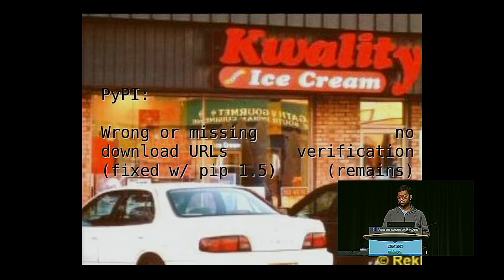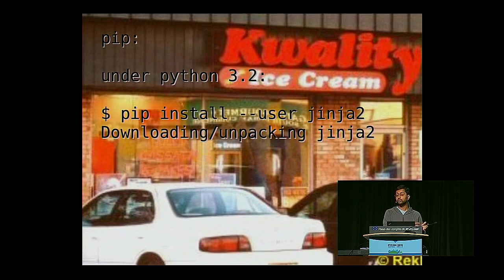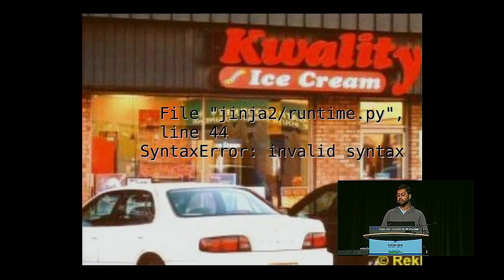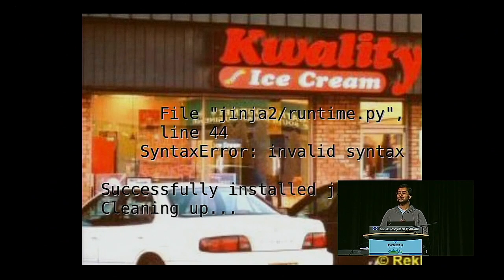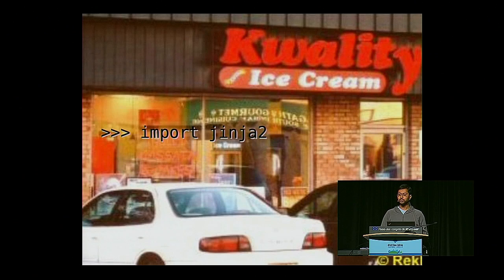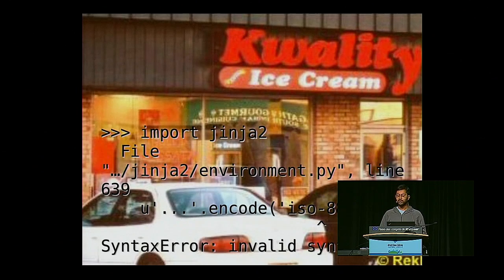Another situation you might find yourself running into, this is a bit obscure, is if, let's say you're installing some Python code and it's incompatible with your version of Python. Python 3.2 and Jinja 2 don't get along. 3.3 plus, great. 2.7, great. Not 3.2. But you might try to install it, not knowing any better, and pip, not knowing any better, will try to install it. Pip will run into this syntax error, because this doesn't work with your version of Python, and it'll say, great, I've successfully installed Jinja 2, I put it in the right place, I've removed all the temporary files. So you're like, OK, well, I saw some stuff scroll by. What if I import it? And your Python interpreter will be like, what are you talking about? This can't run. So at this point, it might be worth thinking about uninstallation.